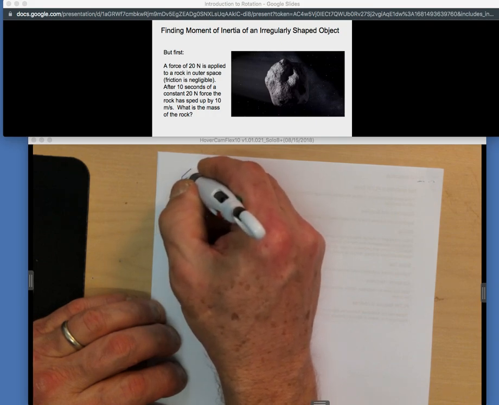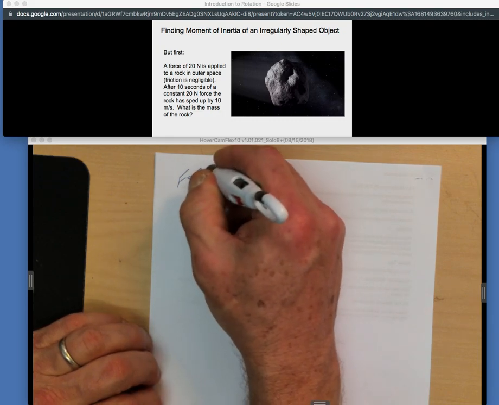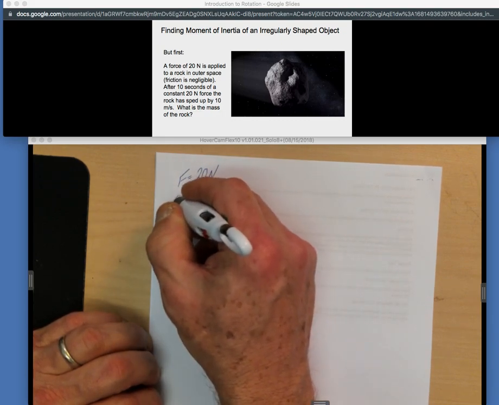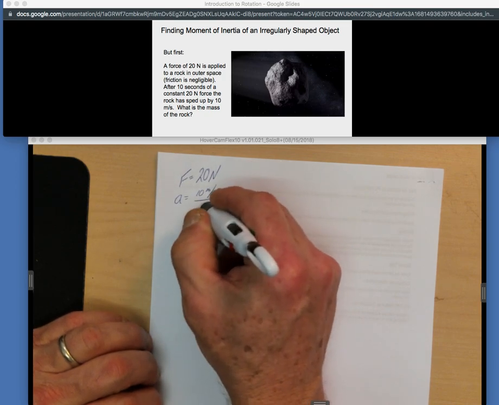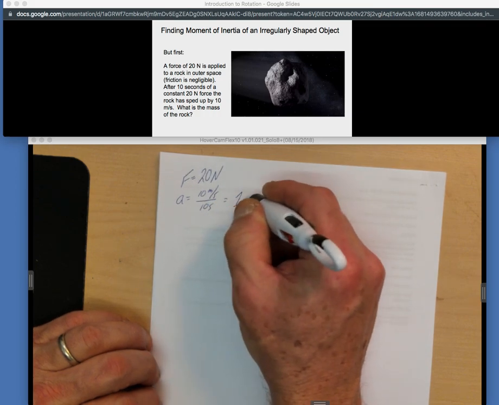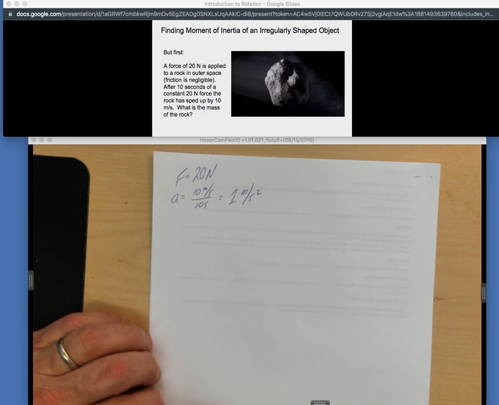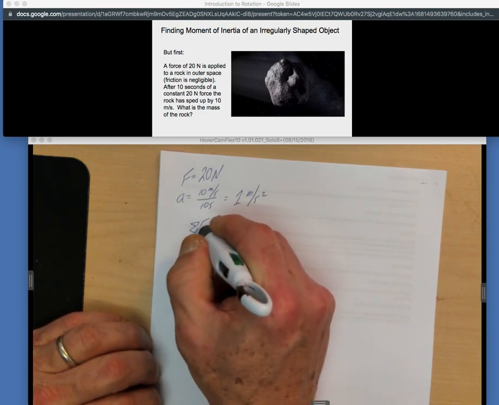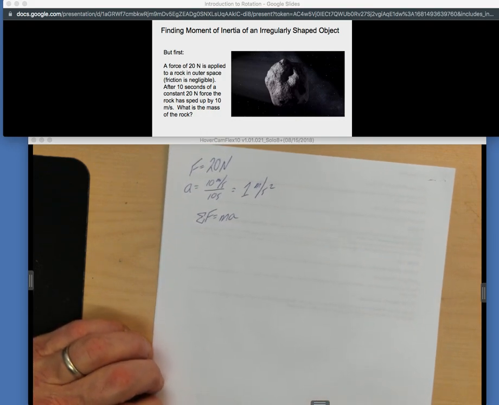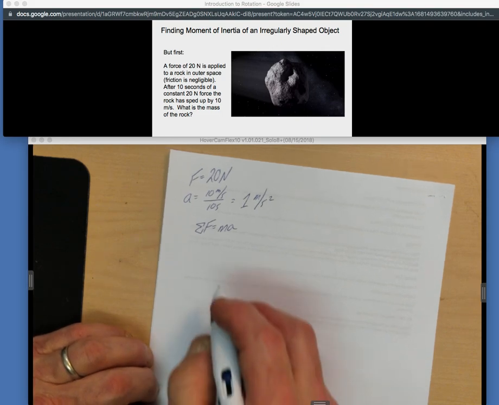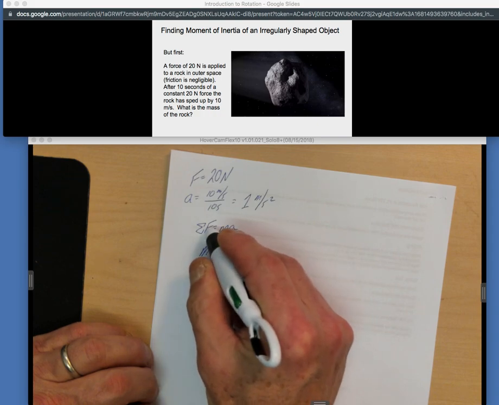We know that the force on it, presuming it's the only force, that is the net force, is 20 newtons. And we know that the acceleration was the change in velocity per time. It went 10 meters a second faster in 10 seconds, which makes the acceleration 1 meter a second faster every second. Right? And we've got F and we've got A, and we know that the summation of the forces causes that mass to accelerate. And again, if that's the only force on it, then the net force, the sum of the forces is 20.